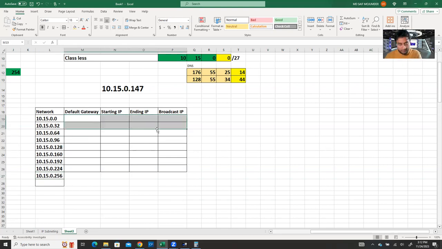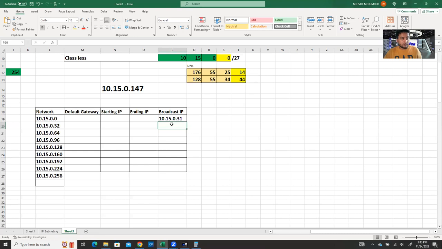Now we need to calculate the broadcast, right? If you want to find the broadcast, first you need to find the networks, how many different types of subnetwork you can get. And then if you get it, easily you can get the broadcast. So the broadcast is the previous number of your second network, right? The first broadcast IP should be the previous number of your second network, right? The previous number is 31, right? Now it makes sense, right? If you go this way, after 31, it's going to be 32.